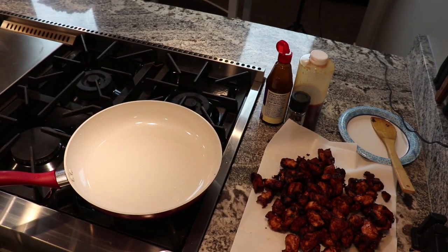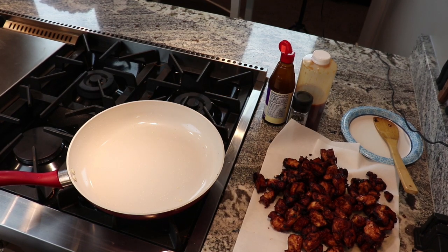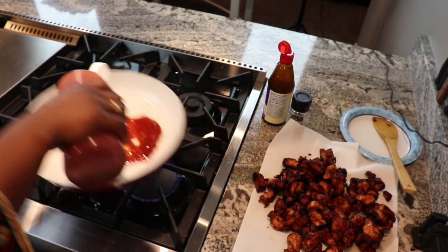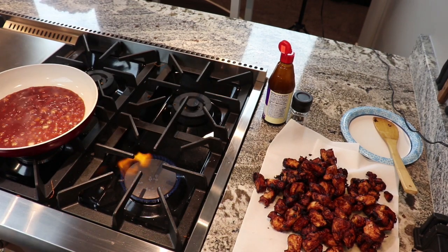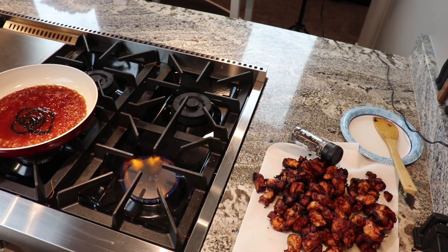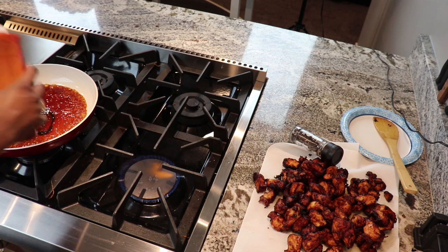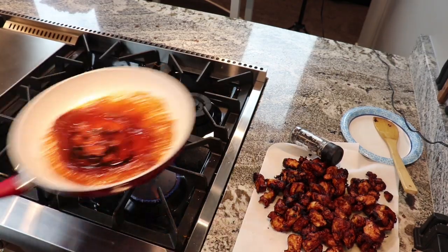Chicken. I have it sitting over here draining some of the grease off. We're gonna take our homemade Chinese sauce, and we're gonna drop it over here. The poison. Little chili sauce. That's all. That's it.